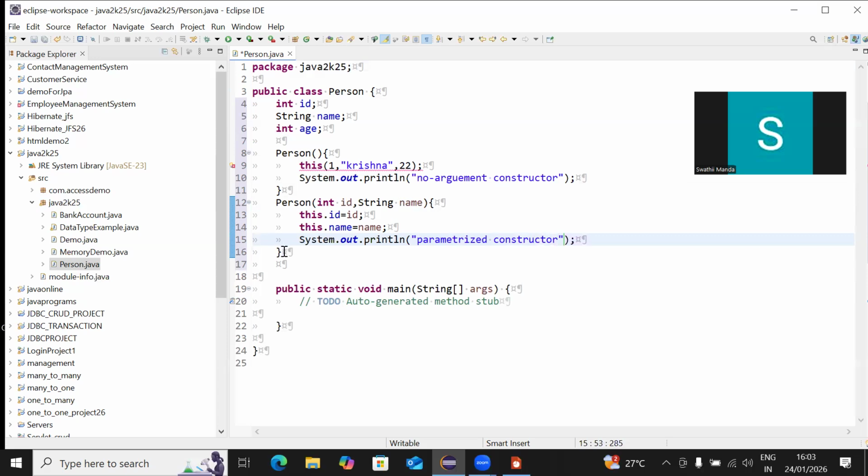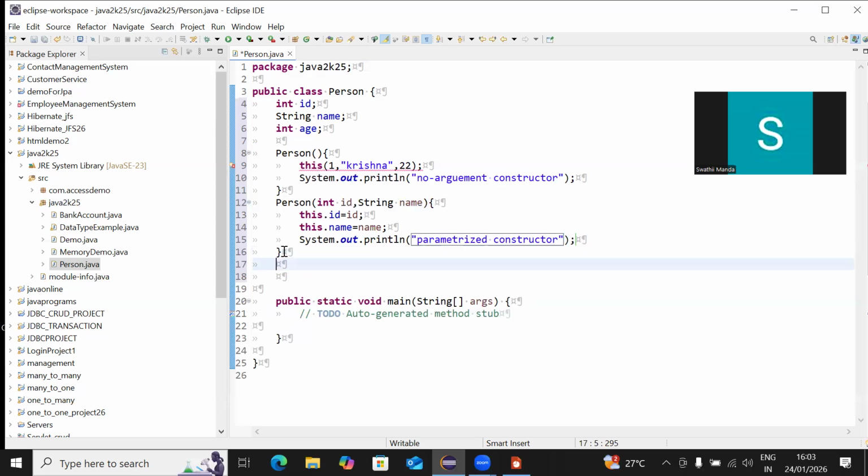Next I am passing the parameters: int id, comma, String name, comma, int age.